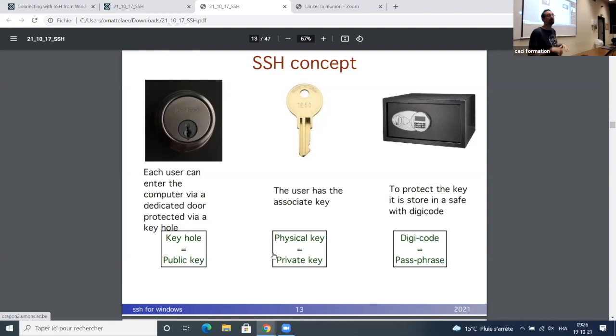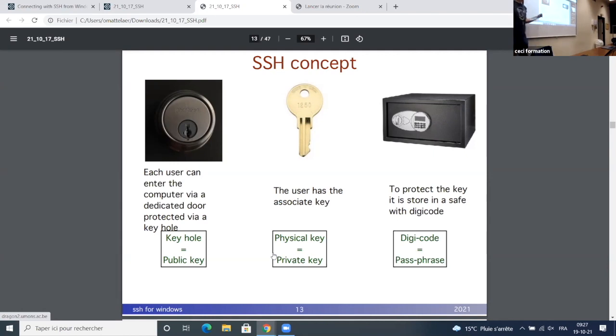This part is basically about what SSH is. There are three concepts in SSH: the public key, the private key, and the passphrase. Those are the three main things that you need to understand a bit. You don't need to be an expert. You can use them without understanding anything of what you are doing. But if we want you to be a bit secure in the way you use SSH, I prefer you to know a bit what it is.